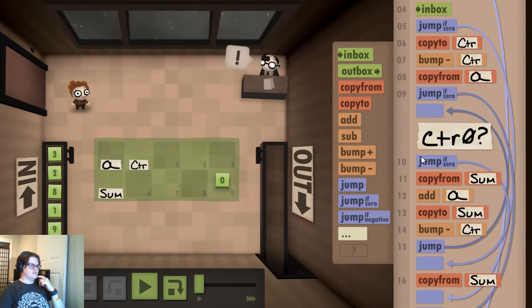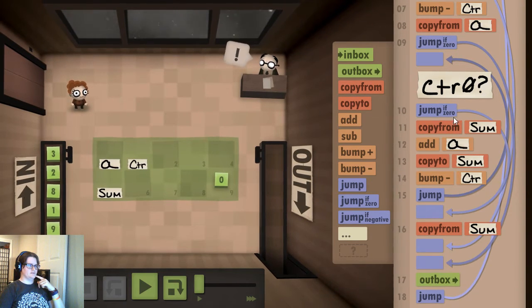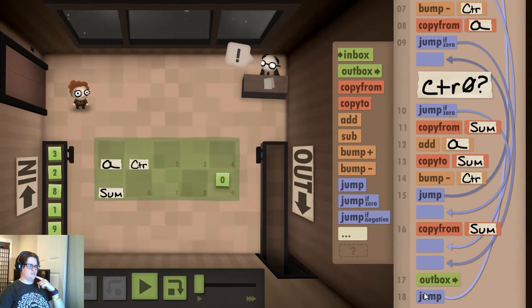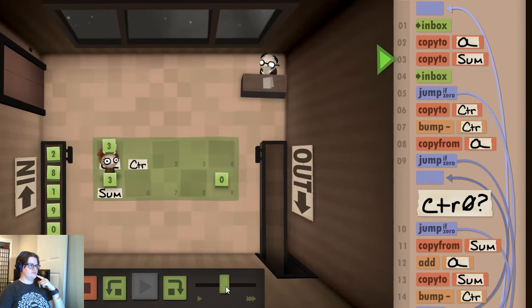If the counter is 0, so this goes back here. Is the counter 0? Then we're gonna come over here, copy from the sum and put it in the outbox and jump back.